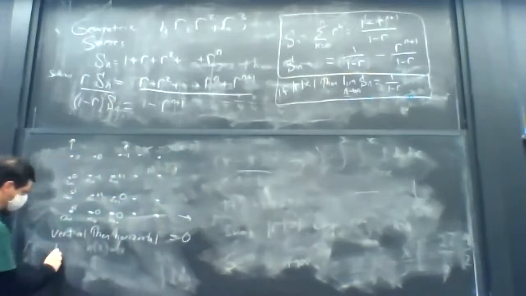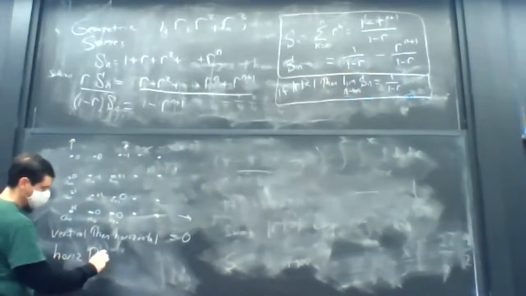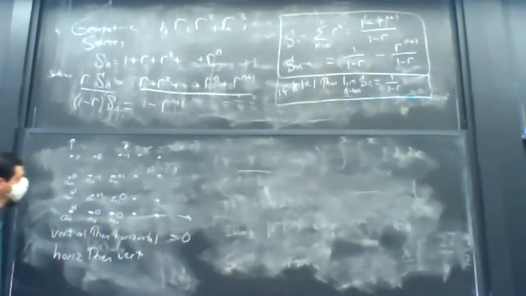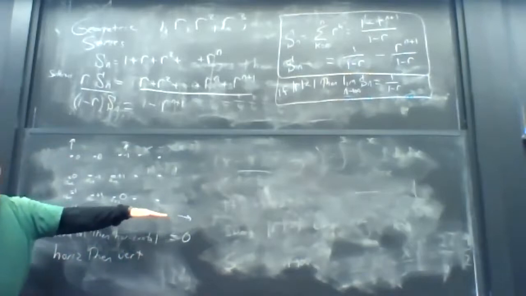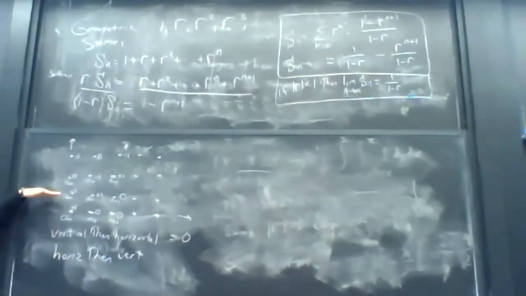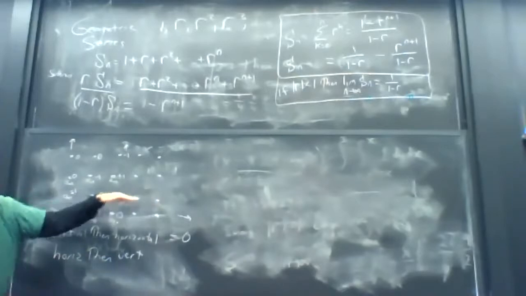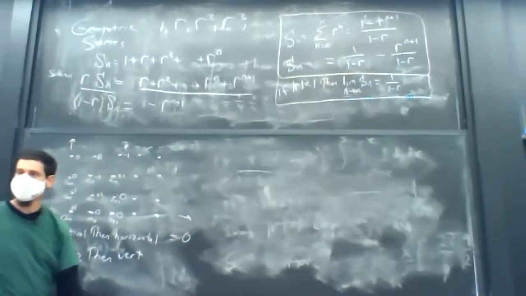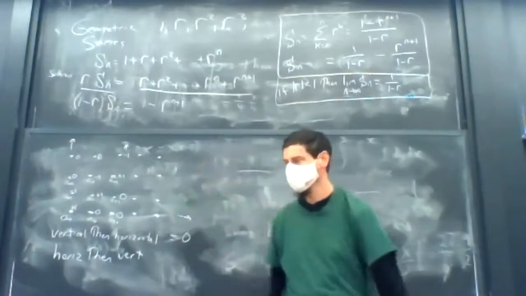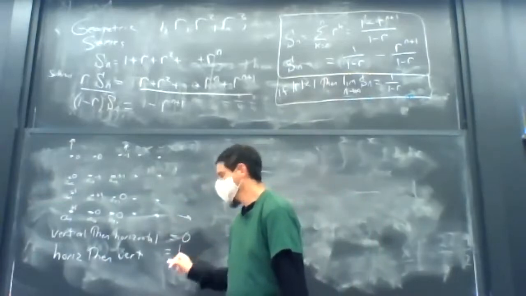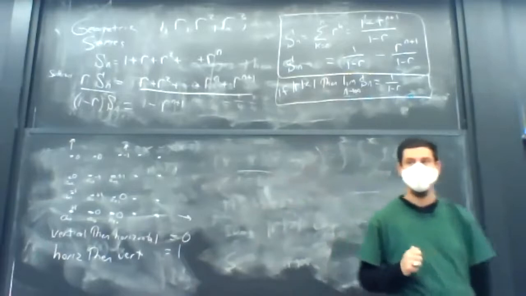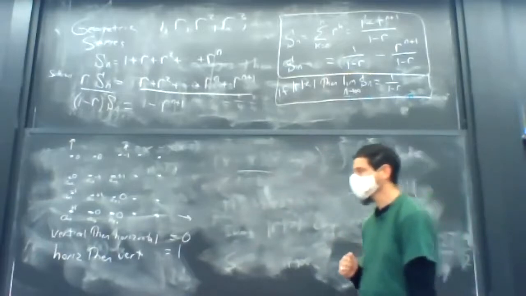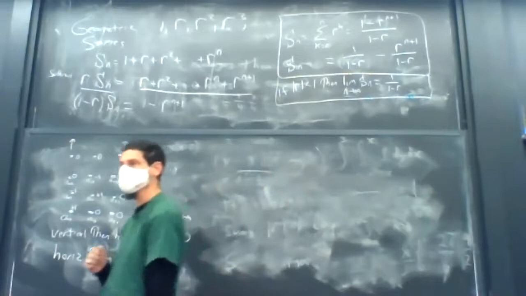What if I do horizontal, then vertical? What's this horizontal sum? 1. What's this horizontal sum? This horizontal sum is 0. What's the next horizontal sum? Every other horizontal sum is 0. So if I do the horizontal sums first and then add all the horizontal sums, what do I get? It makes a difference the order in which I add them. Doing vertical then horizontal is not the same as doing horizontal then vertical.